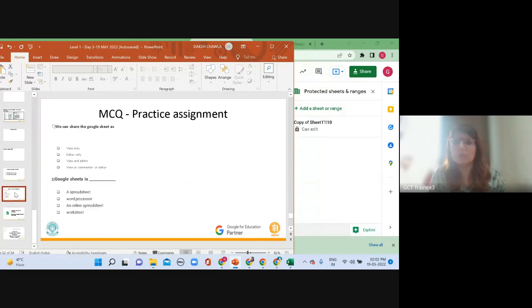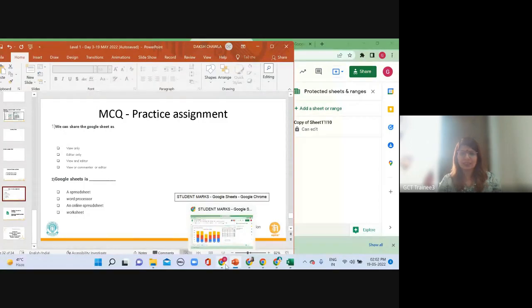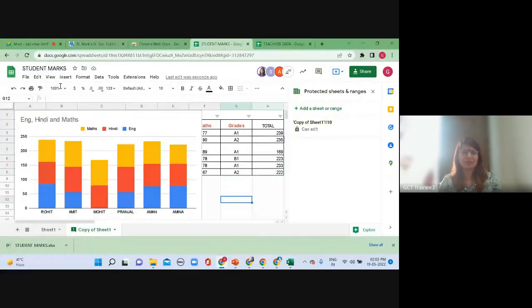Let's quickly do a practice assignment. We can share the Google Sheet as view only, editor only, view and editor, view or commenter or editor. Please write your answers in the chat box, everyone.